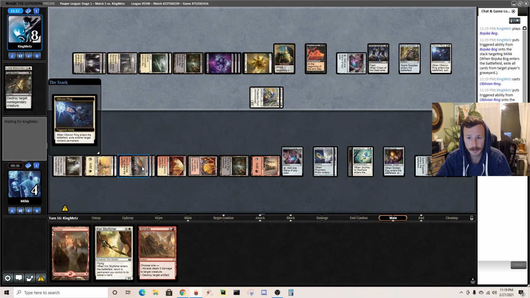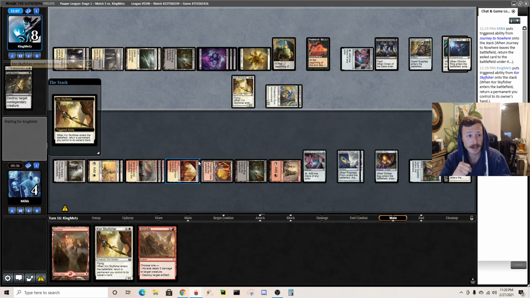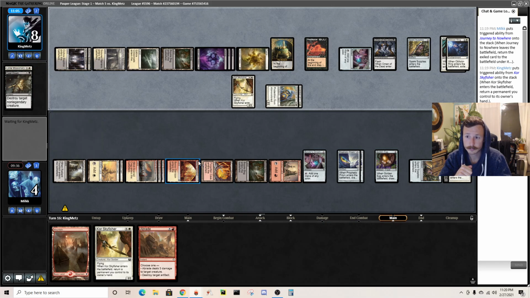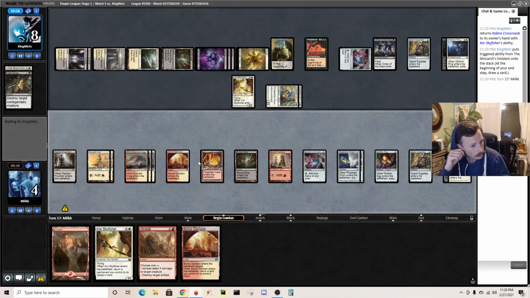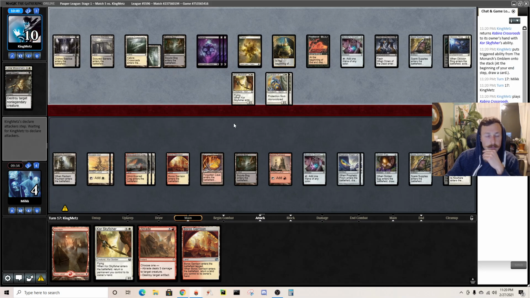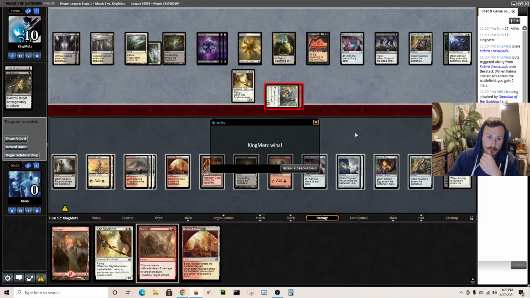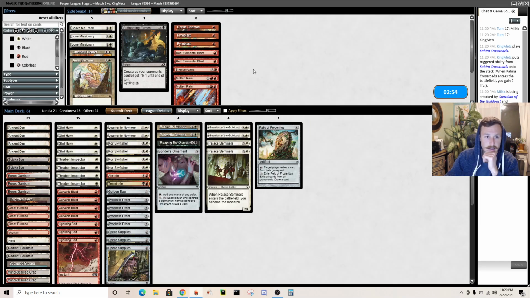O-Ring what? My Journey, maybe? Yeah. And they can get back Omen. Oh, they just get back Crossroads? Sure. They were just playing around like multiple Bolts or something. All right. They got us.